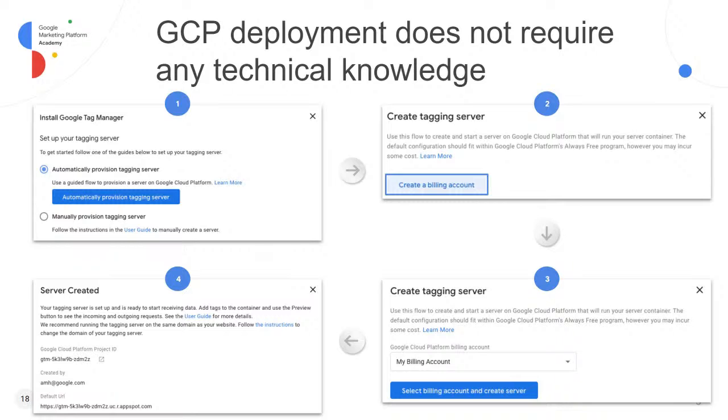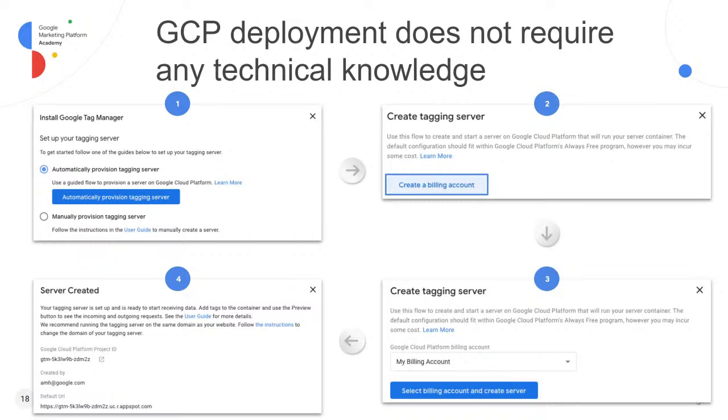We started with an automatically provisioned server. We still request a billing account, but it's provisioned with $300 free of charge, so it can already get you started and give you an idea on how to use server-side GTM without the cost. As I was mentioning, when you have an instance up and running with data, it will be $120 per month, and we have $300 already provisioned for your server-side Tag Manager. So if you just want to test, it will cost you nothing.